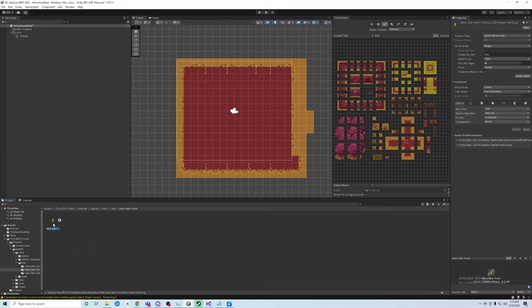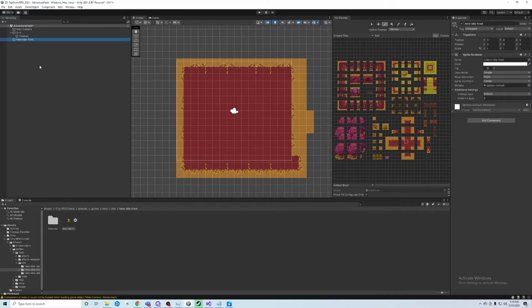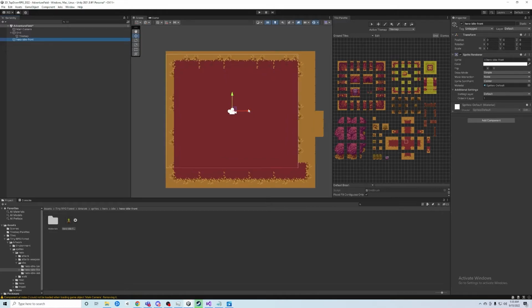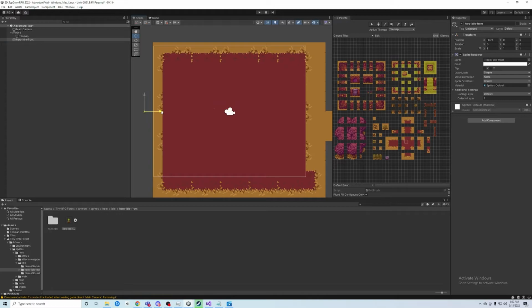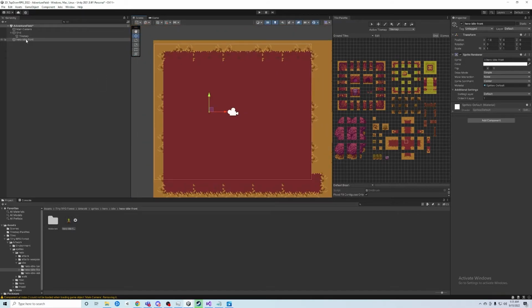this sprite in there. We can go ahead and drag it into the hierarchy here, like so. And now we have the object in the scene. We're not going to see it because it's on the same layer as the tiles, and the tiles will cover it. So we're going to set this to 1 now. And so we do have it in here. It's just very, very small, as you can see. So we're going to want to set everything to the same exact amount of pixels.